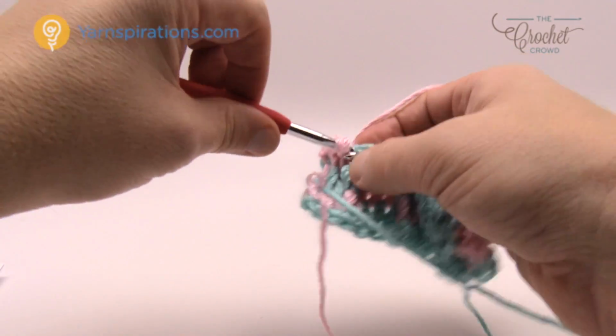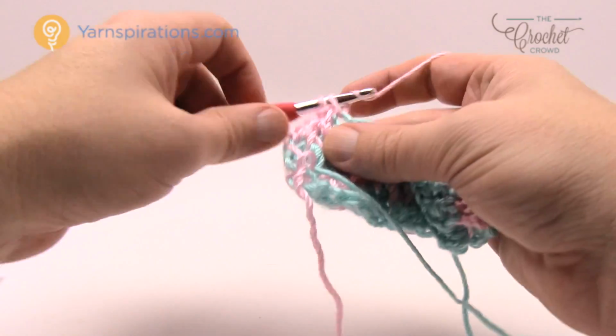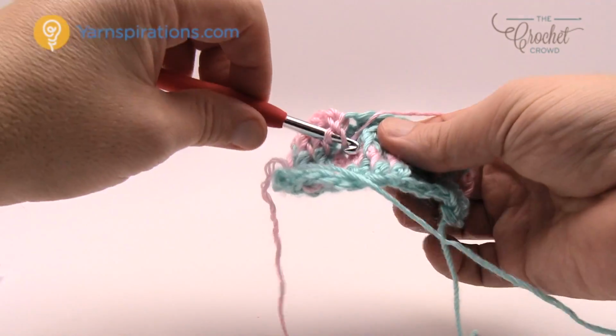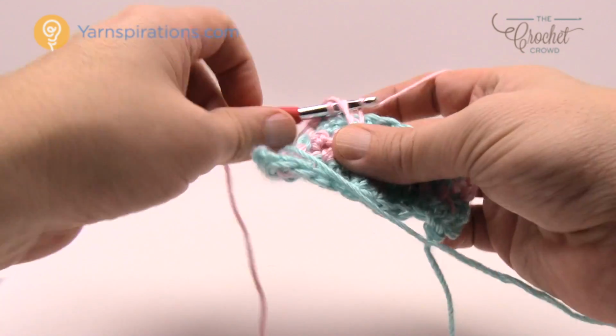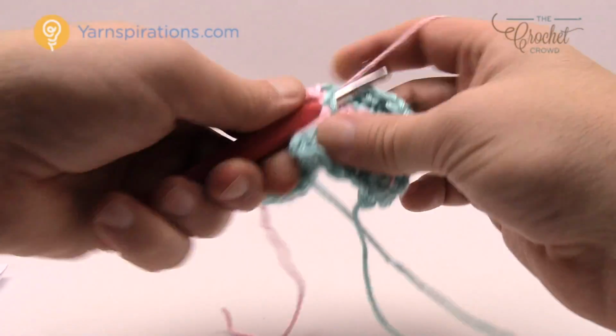So the modified is a little bit of extra work, but I know parents are really concerned about kids putting fingers and toes through any crochet projects, and this is one of those projects where you have a solid backing on it, and therefore you don't have to have that as a concern.